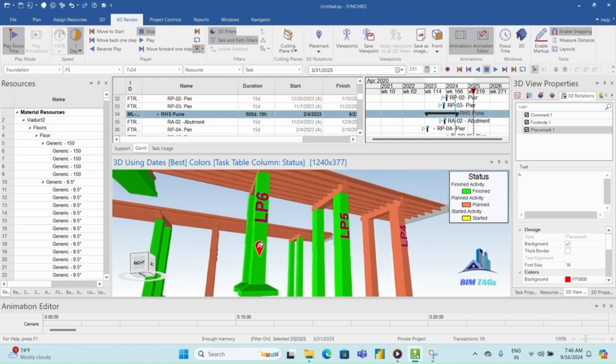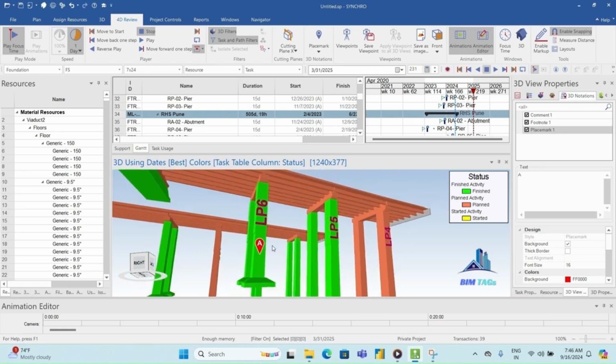You can see this column marked as A. This is called place mark.